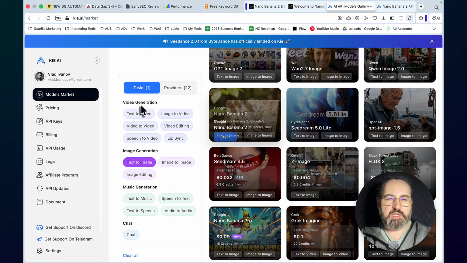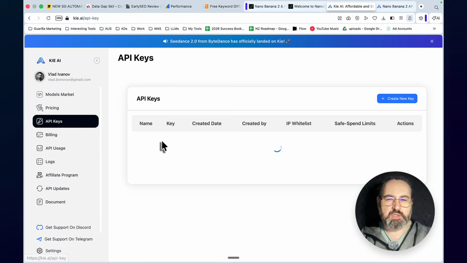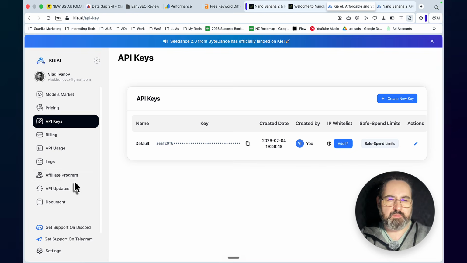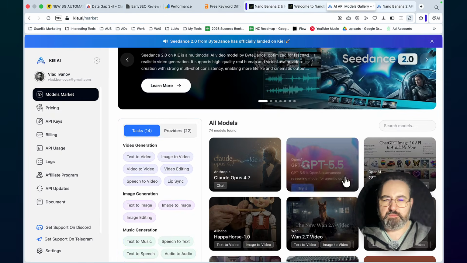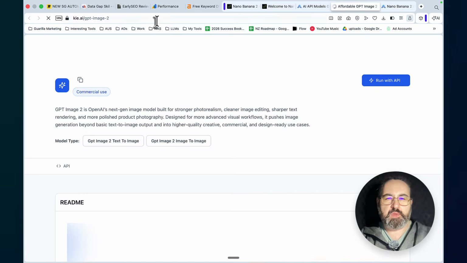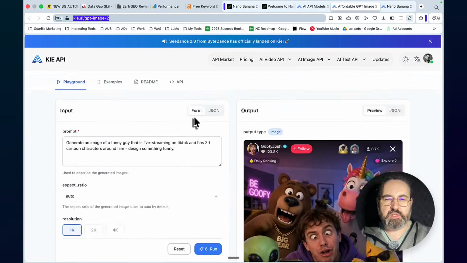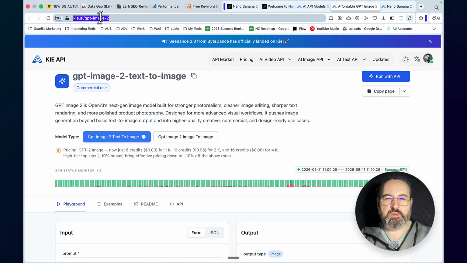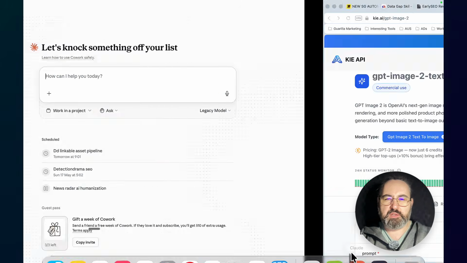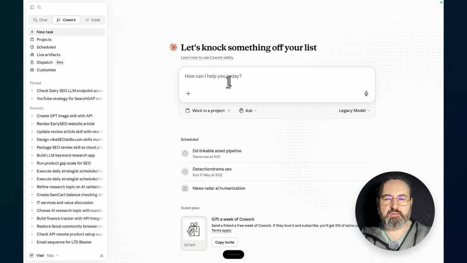You go to your API keys, you copy the API key, but then you need to go to Markets, GPT Image 2, and copy this URL here that's going to contain all the information regarding endpoints and everything. You're going to be doing the same for Nanobanana, and again, back to Claude, and something like, I want you to create a universal image generation skill that uses Nanobanana and GPT Image 2. Below are my API keys and URLs with endpoints.